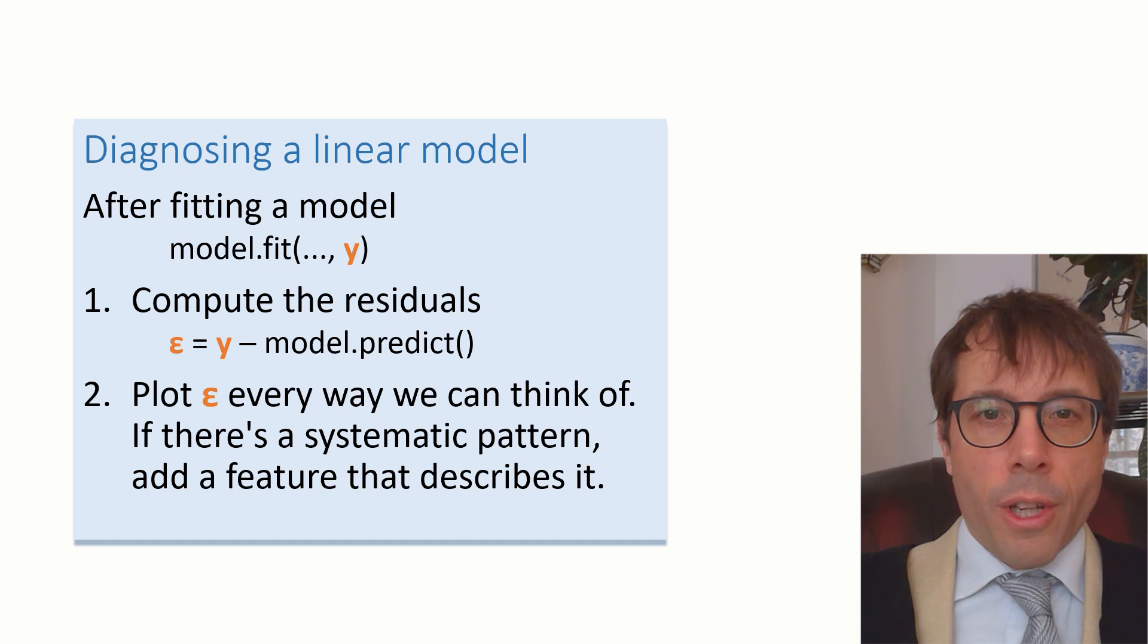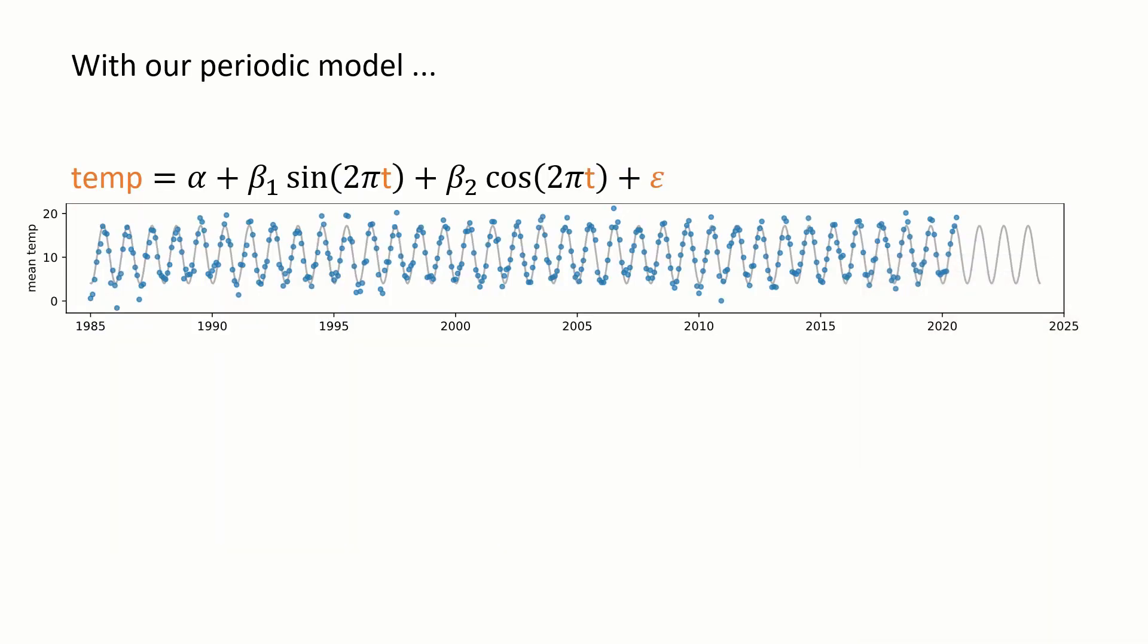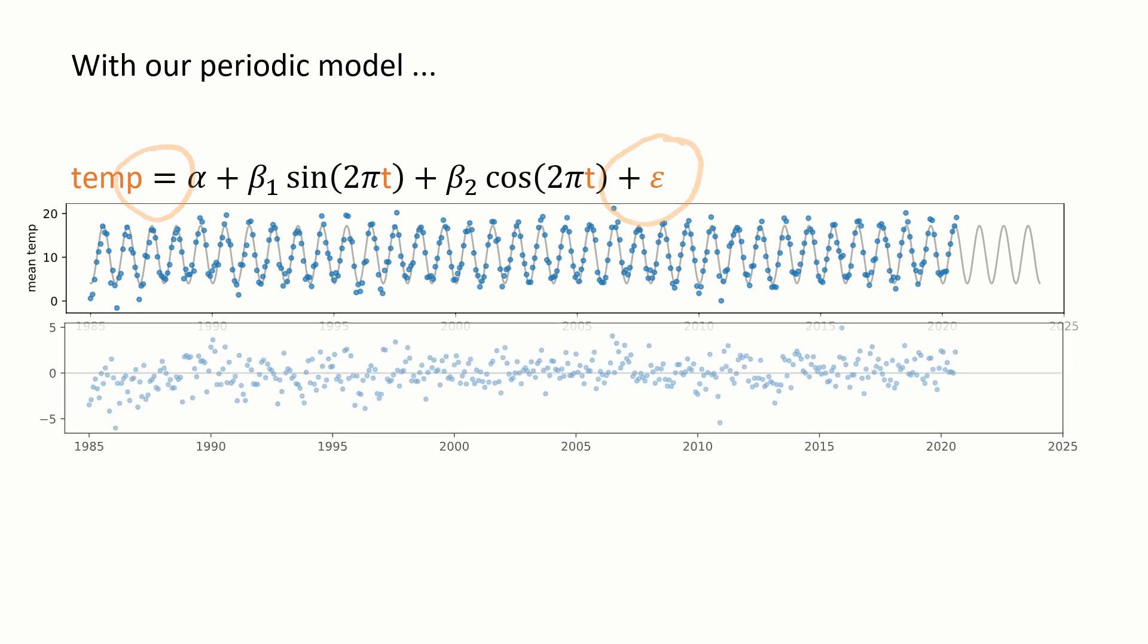Here's what this procedure looks like for the climate dataset. We'll start with our first guess, the periodic model. Here I've written it in the explicit form with residuals and an equal sign. Next, plot the residuals. Here I'm plotting them against time. I've already got time in my original model. I've already decided that time is an interesting predictor variable. And this plot is just for checking if the time dependency features in my original model are good enough.